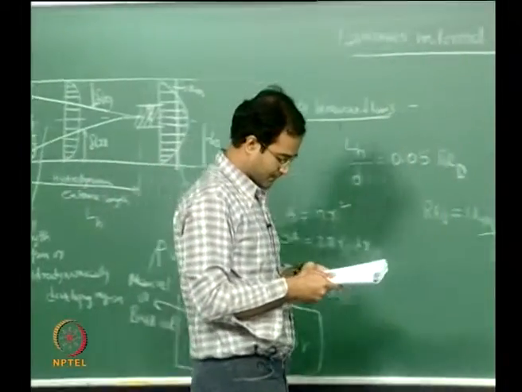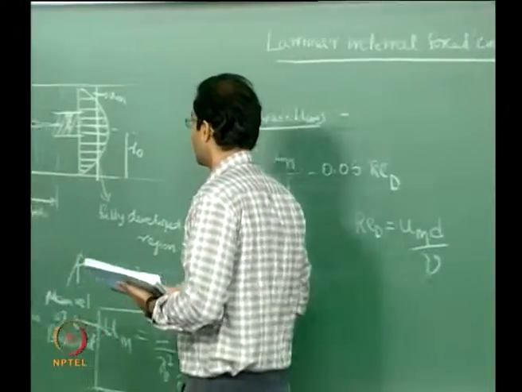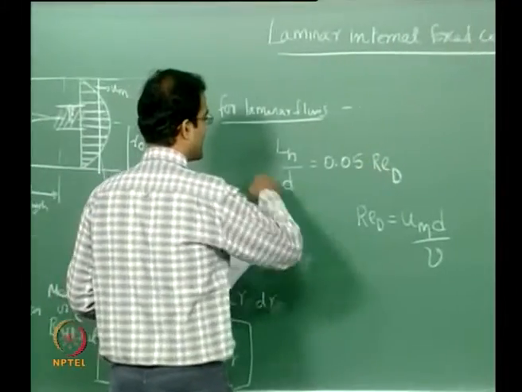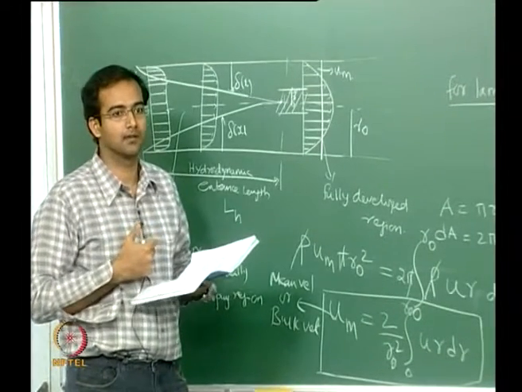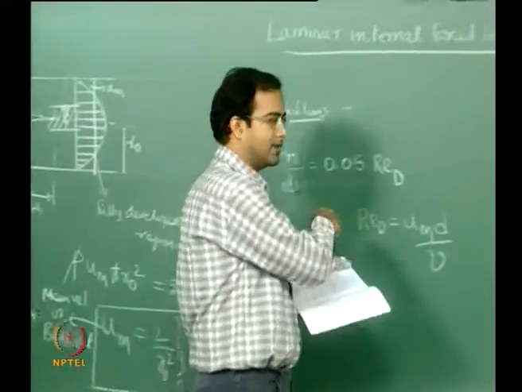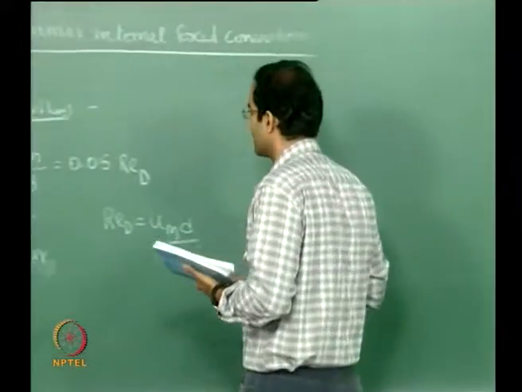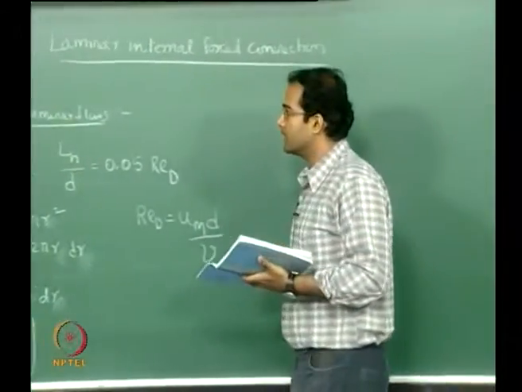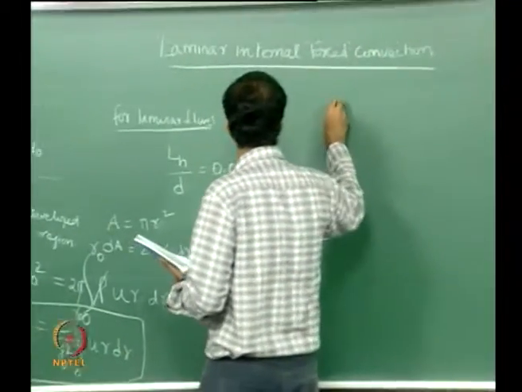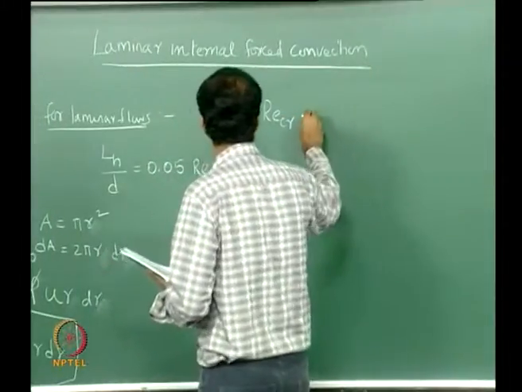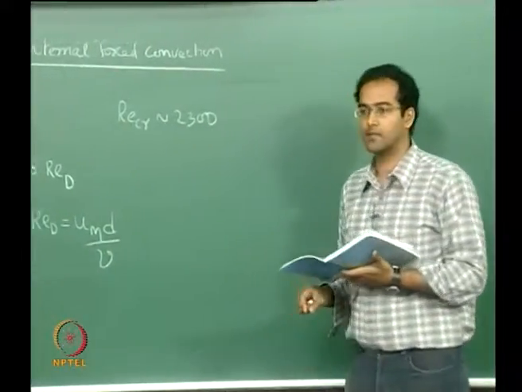Okay, now based on the Reynolds number, you can again classify. When I say that for laminar flows, this is the relation to calculate my entry length. So how do I first determine whether the flow is laminar or turbulent? Once again I use the definition of Reynolds number to check if it satisfies a certain cutoff, or a critical Reynolds number. For typical duct flows or flow between two plates, the critical Reynolds number for transition to turbulence will be approximately 2300.